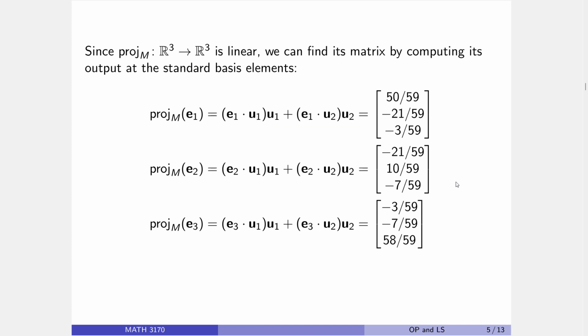It's a linear mapping, so it has a matrix. And we just need to see what it does to the standard basis elements. In here, these computations are all going to be pretty easy, because dot producting with the standard basis elements just isolates the components, so it ends up being not too awful of a computation. And here we see that we get pretty reasonable things. Not the greatest numbers, but not the worst.